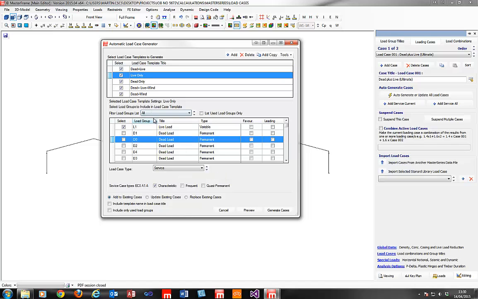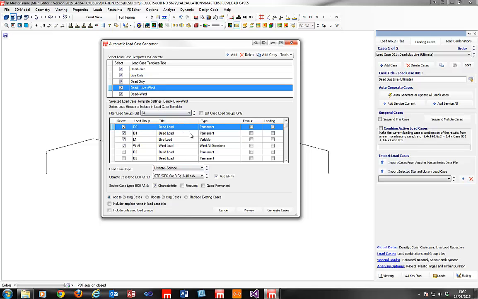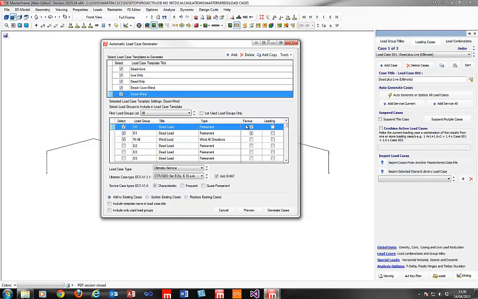Scrolling down through this, now you've got live load only, dead only. These ones are just service, and dead plus live plus wind. Now we have things coming on board here. Dead plus wind, actually in this case, is interesting because we wanted minimum dead plus wind, which would be 1.0 dead plus probably 1.5 wind in Eurocode factors. So we had to check the options here to say that in this instance these permanent loads were favorable, and we want to generate them for all wind directions that we may have specified in our wind load directions. So lots of really good options here for generating all of those.